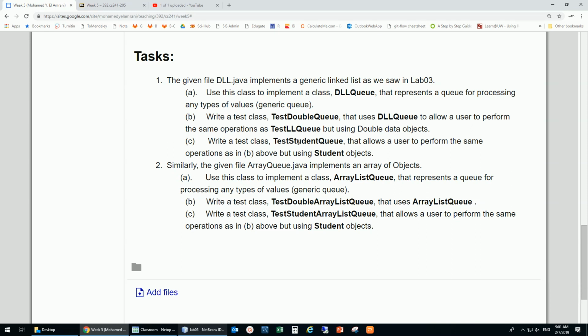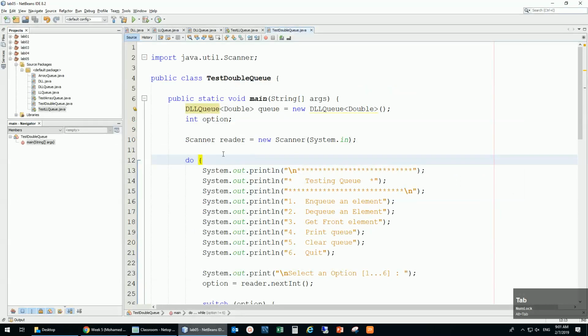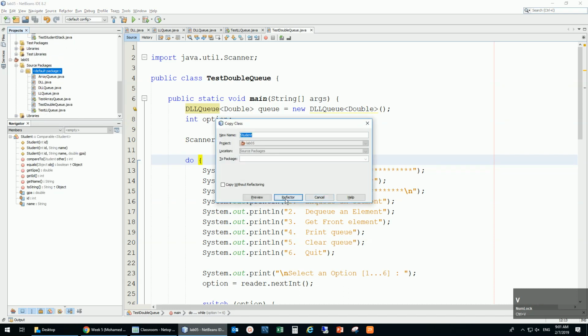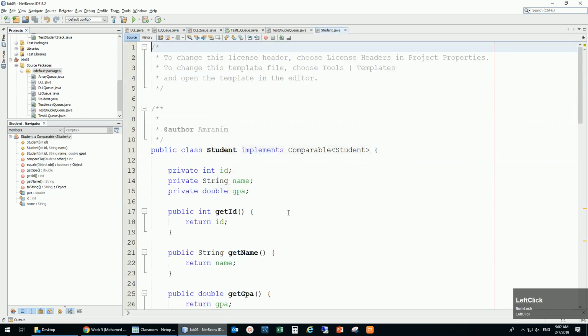And write a test, test student, which does the same thing, but this time with a student. We don't have a student here. We're going to forward from lab 2. Lab 3 we copied it as well, I think. I think lab 4 we copied. Okay, we copied it in 2 and 4. They both have it. I think it's here, Student. Let's copy it from here. And then just use it. We have this.